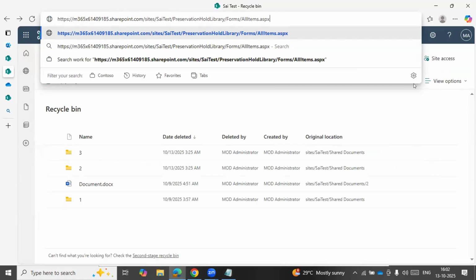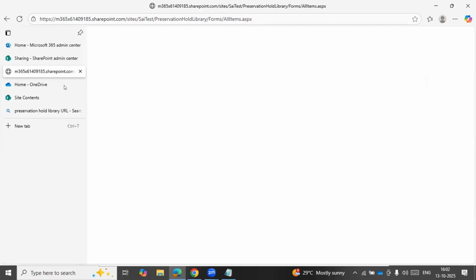Yeah, if I access it, it will give me a 404 not found error because I do not have any hold on my site. If I have the hold on my site, it will access the page and from there I can recover those files. Do you have access to the compliance portal in your tenant, Abhishek?